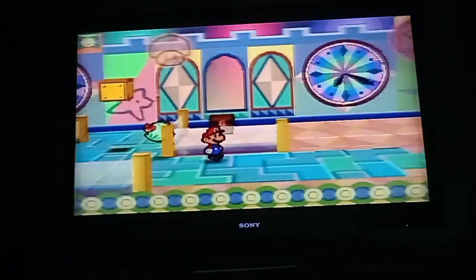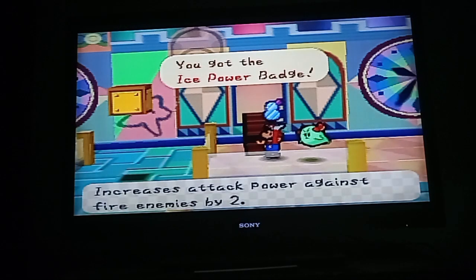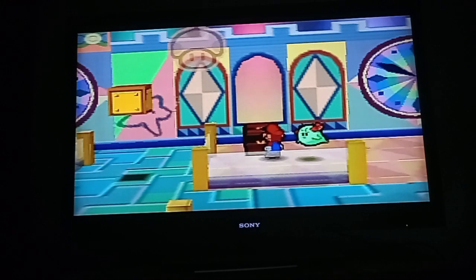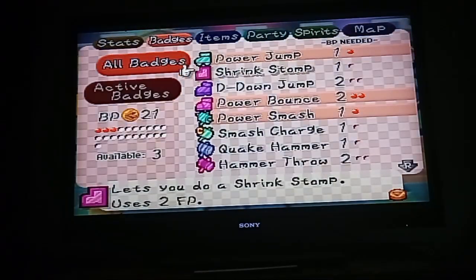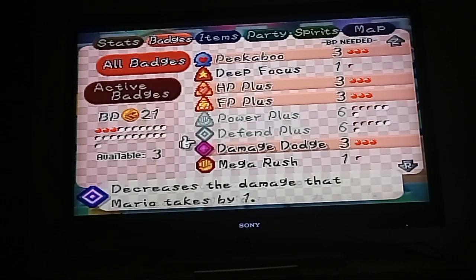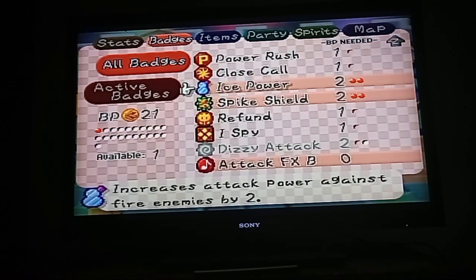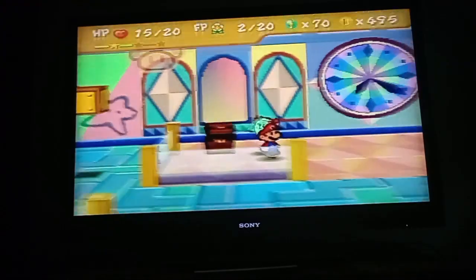Is it another treasure chest here? Huh. Ice power badge. That's an awesome badge to have. Oh, and I have enough to equip that. That's actually for those fire shy guy enemies. I guess I'll have that on for this chapter. There's gonna be another chapter where I'm gonna need this badge again, of course. All right, cool.